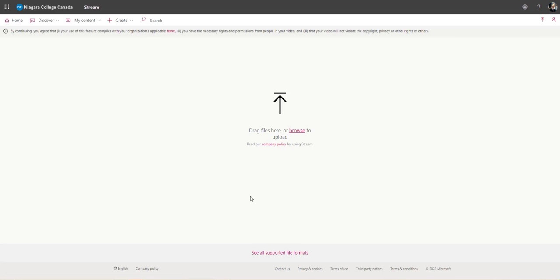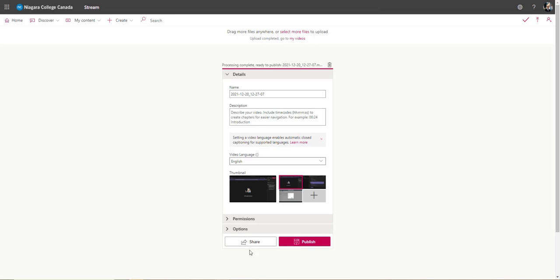Please note you can upload multiple videos here at the same time and even browse Microsoft Stream Classic while your videos are uploading in the background. When you initiate a file upload, so you would choose Browse, find your video, and then your page should update to look something like this if you're uploading one video. You're given access now to fill in the video's details, permissions, and other options. You can fill out the title of the video, and description to give it context.